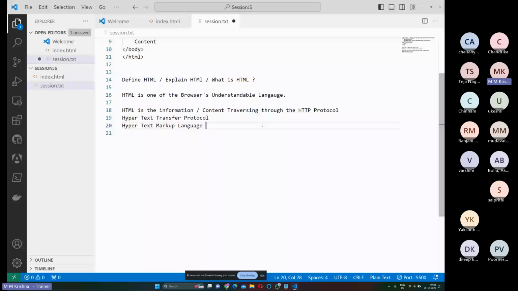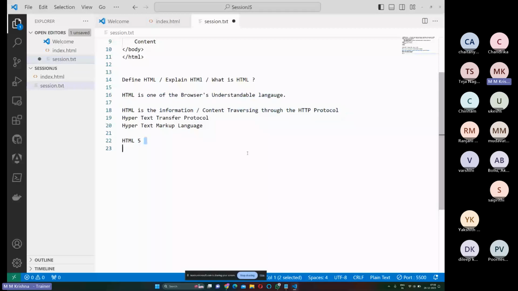The latest version of HTML we are using is HTML5, and this is how HTML can be defined. HTML is one of the browser's understandable languages, and HTML is the information or content traversing through the HTTP protocol.